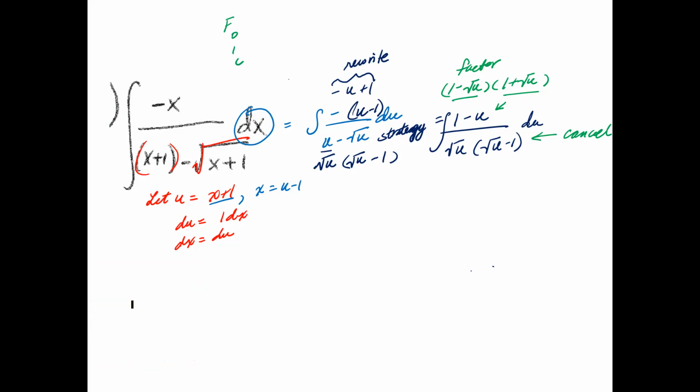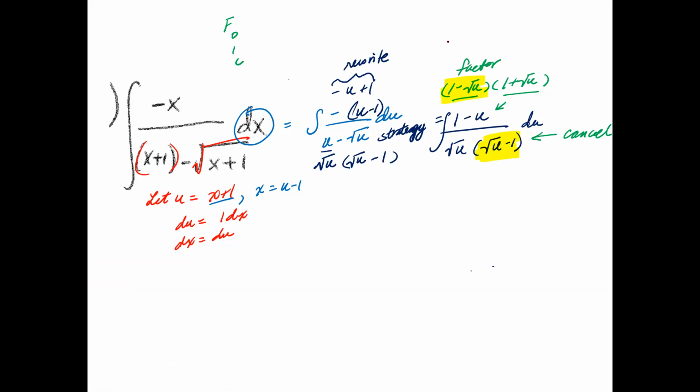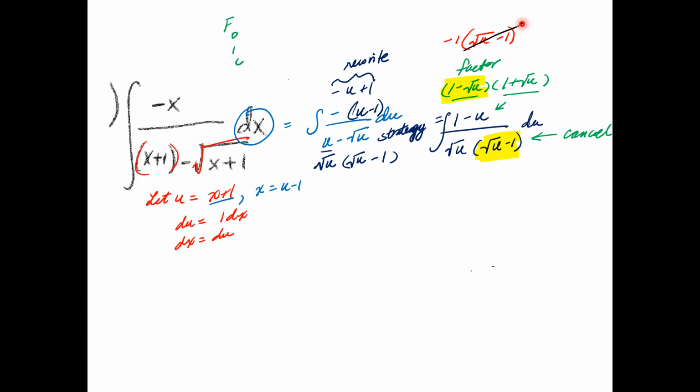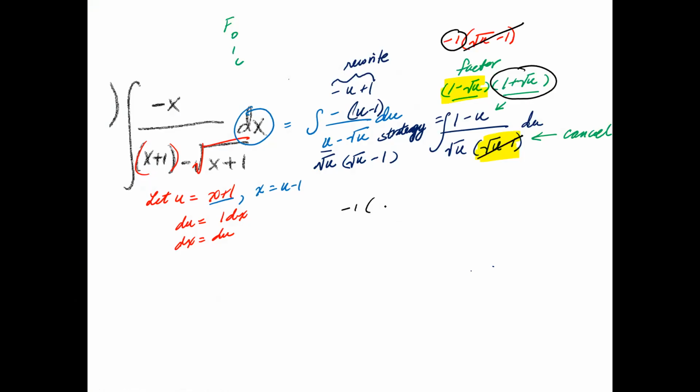This is very similar to here. The only difference is that I need to rewrite it so that there's a negative. So if I factor out a negative, isn't it the same thing as square root of u minus 1? Exactly the same. And that is a strategy right there. So then I can cancel this part here with the denominator there. And once I do that, what's left is my negative 1 on the top. So I have a negative 1 times 1 plus the square root of u over the denominator, which is just square root of u.